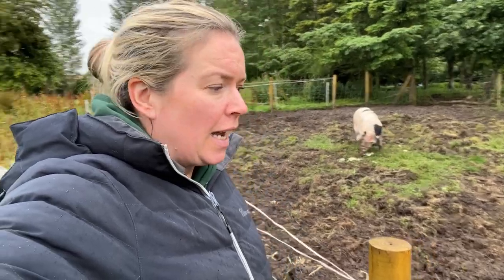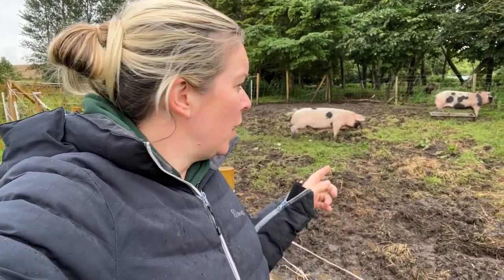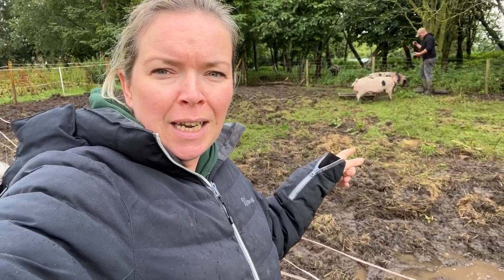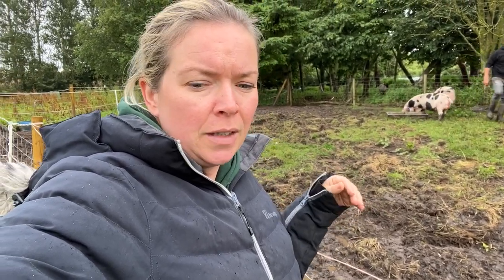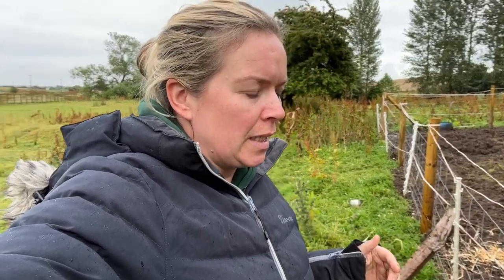Welcome back. Steven and I are just feeding the pigs this evening. It has been relentless rain again since the storms at the weekend - it's rained non-stop all day today, which is great for getting the ground soft enough for the pigs to turn over. Steven has just spotted something we didn't know was there: a drain in the field that's not a modern drainage system. We're a little concerned about where it's coming from - he thinks it might be broken and not in use. Seven years living here and we didn't know it was there.